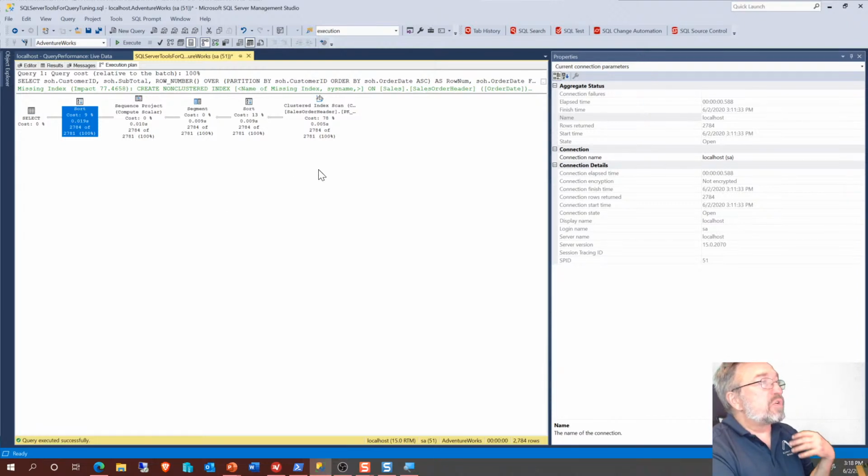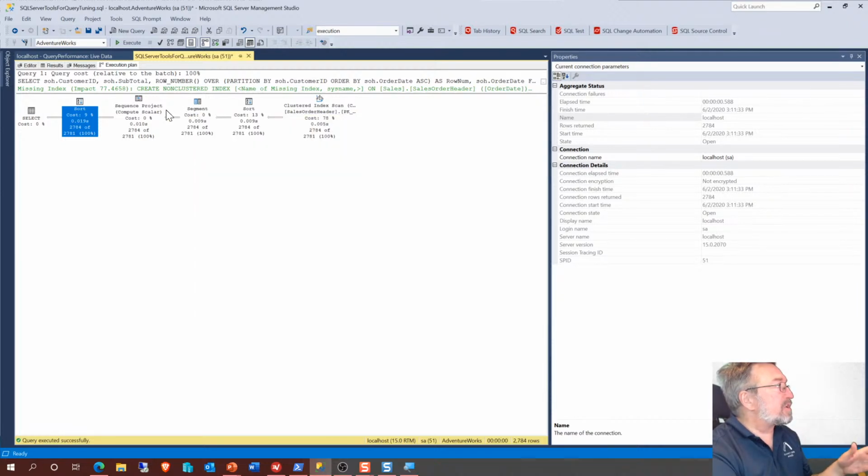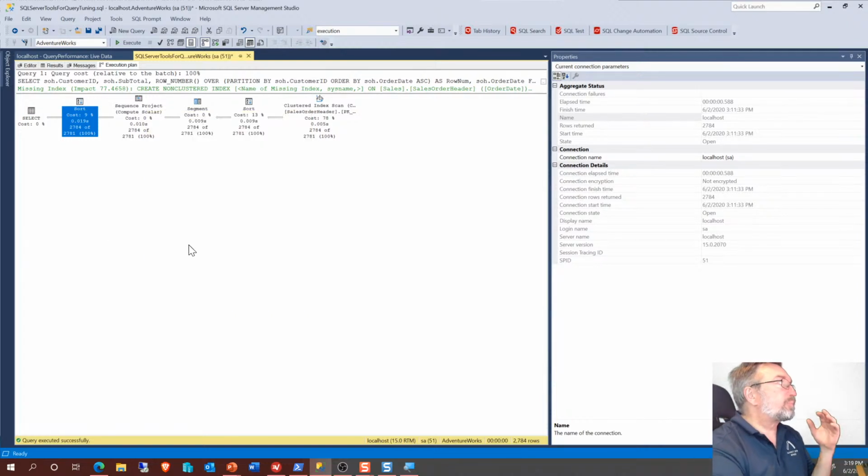But anyway, you start to look for these operators' properties and understand that that's where you go to get this data. Not with the tooltip. The information is frequently incomplete. Here's the sequence operator. We get the output list, but what's it sequencing on? We've no idea. We need to have all that stuff, otherwise we don't know what's occurring. So you've got to drill down into the property sheet. This is why I tend to tack this thing open all the time I'm working.